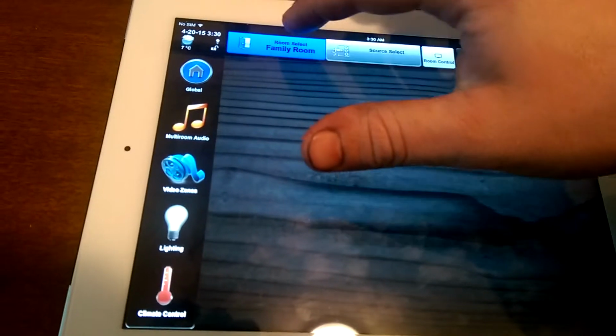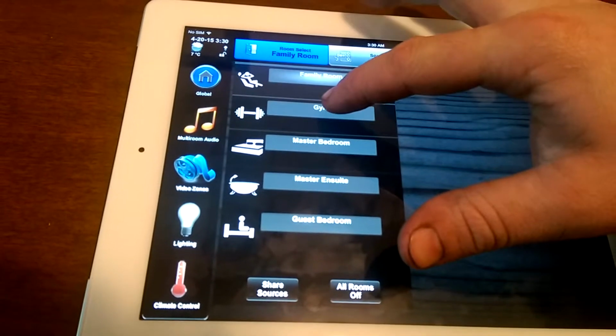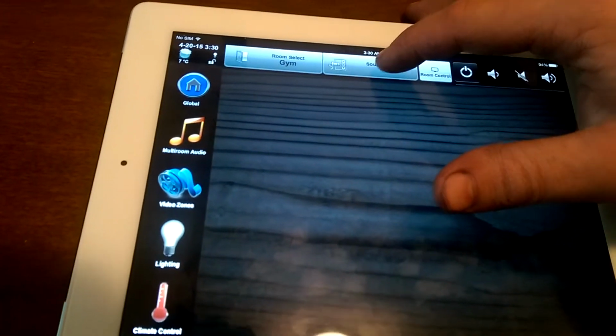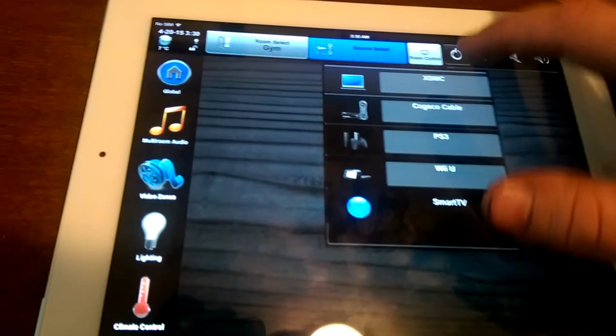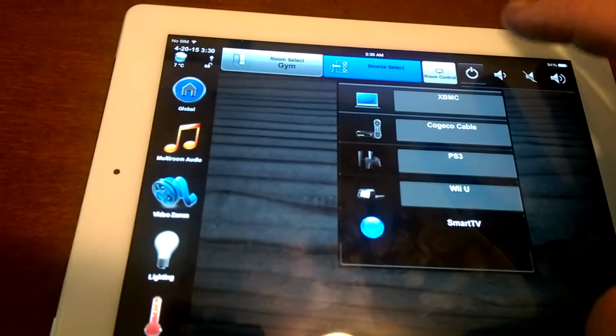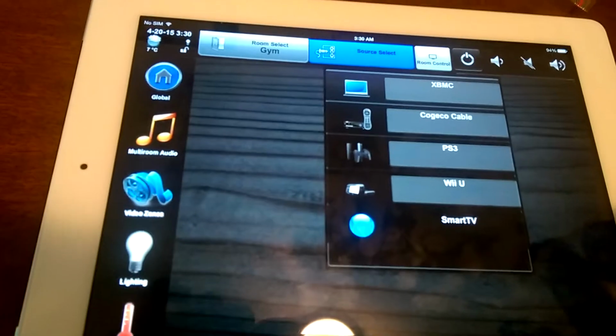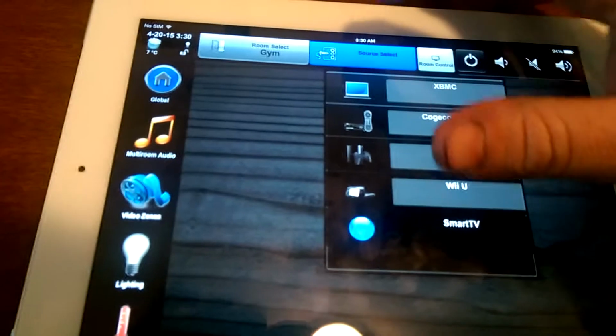And then if I switch to, say, the gym, it's going off an HDMI matrix switcher with only 4 sources. So it's got my XBMC player, the Cogeco cable, PS3, and Wii U, which is what I have on the switcher, and then smart TV. And as you see, there's no other sources.